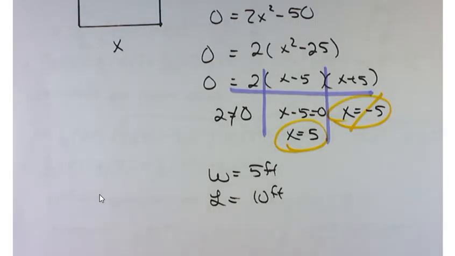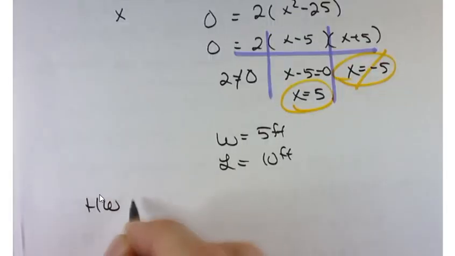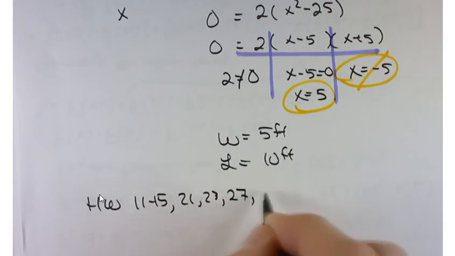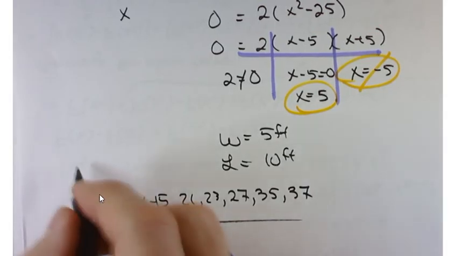Okay. I think that's it for this section. I'm not going to assign much in the way of homework. There is another video for this section online, so if you want to check that out for more practice. Try homework problems 11 through 15, 21, 23, 27, 35, and 37. That's section 6.8.